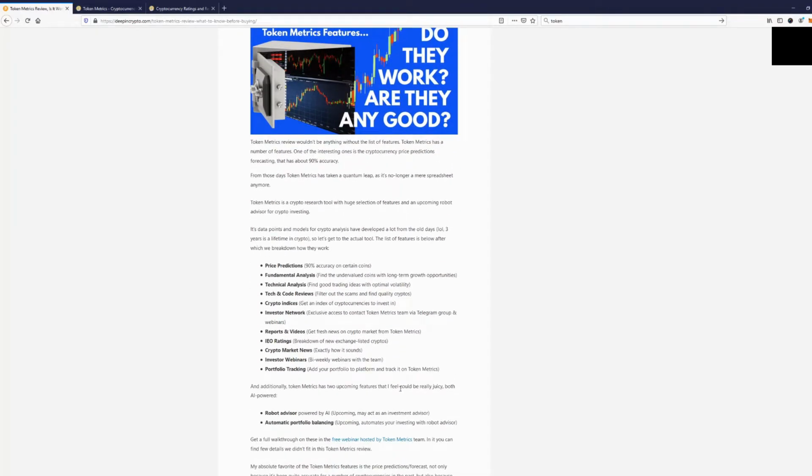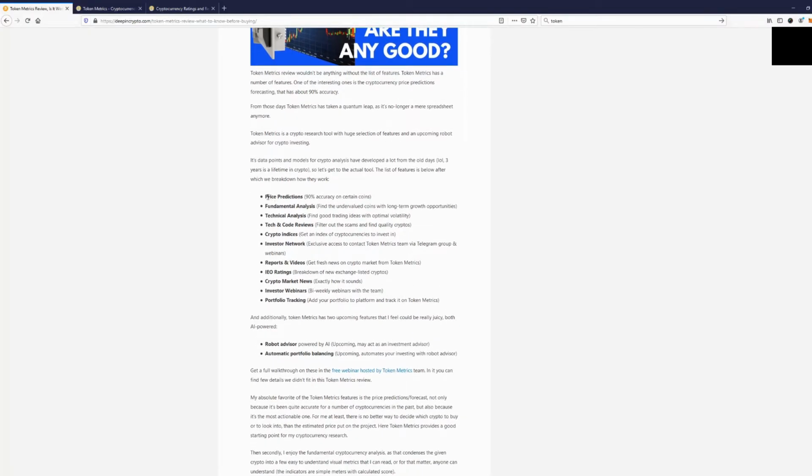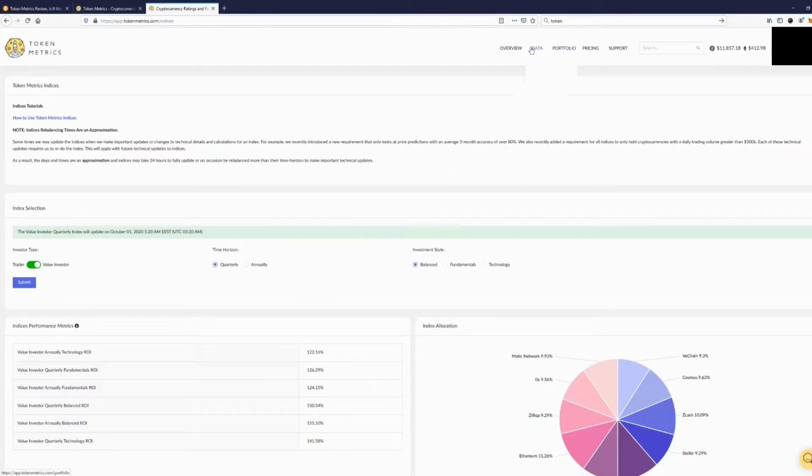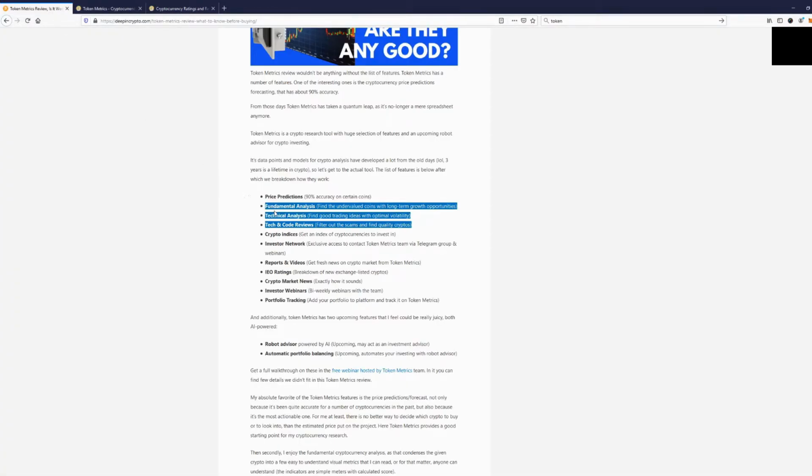And what features do they have inside it? Well, they have the price predictions, quite interesting to me at least, and the fundamental analysis. These are the different kinds of analysis you can run through the platform, and what they take into account in it. When you go to the tool, you can go to the coin ratings and find out which ones they are suggesting the most. Of course, they are not a financial advisor, but they might be at some point. Let's come to that in a moment because that's really interesting. They are launching a robot advisor with AI at some point.